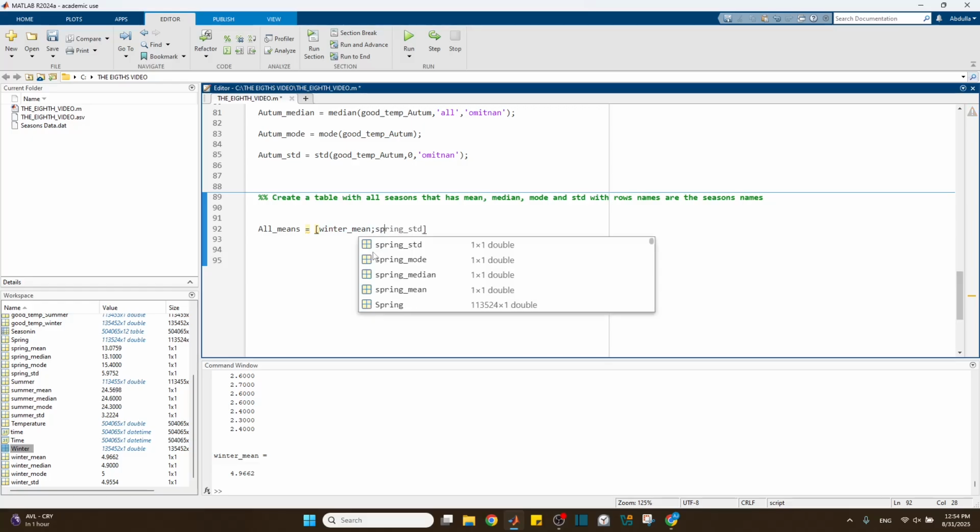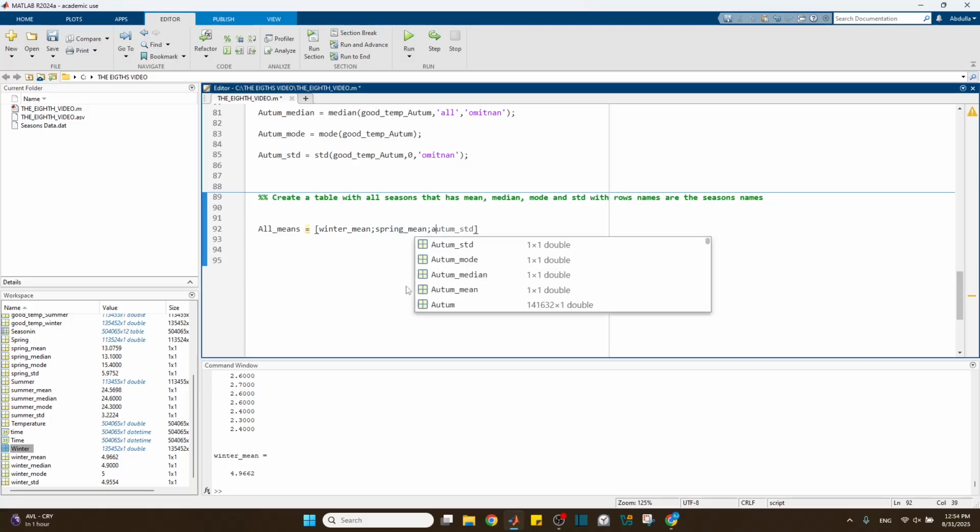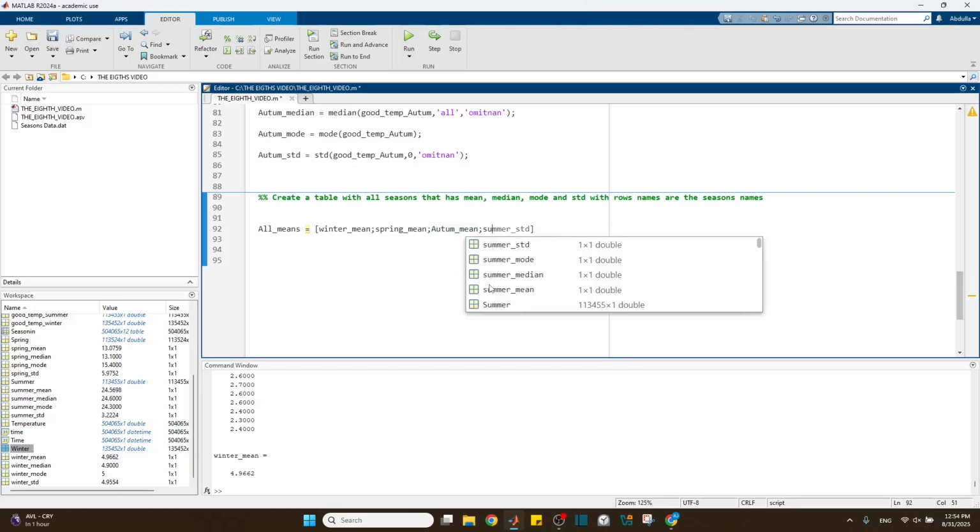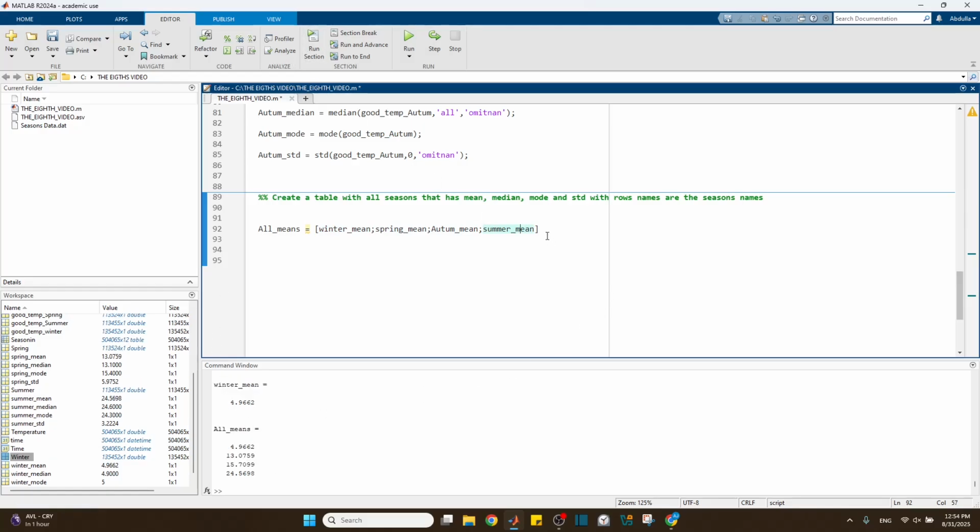Okay, spring. Now I'm just targeting all means. Spring mean, semicolon. Autumn mean, semicolon. Summer mean. I have to check it's all mean. Now if I press run, I have all means.